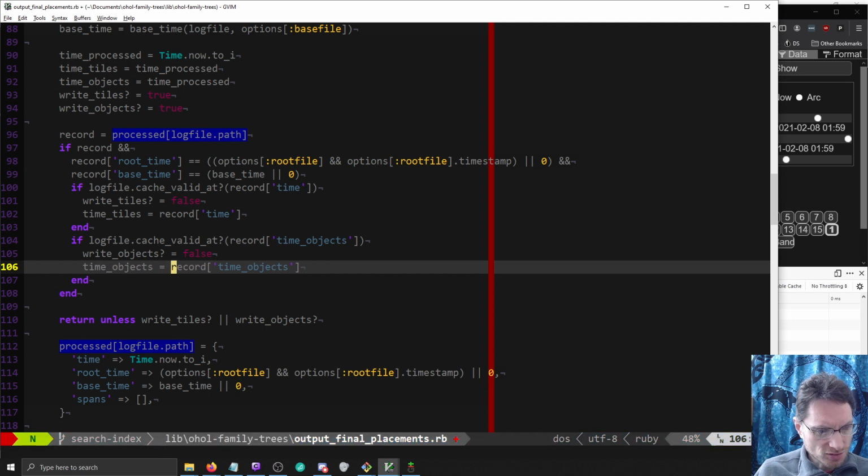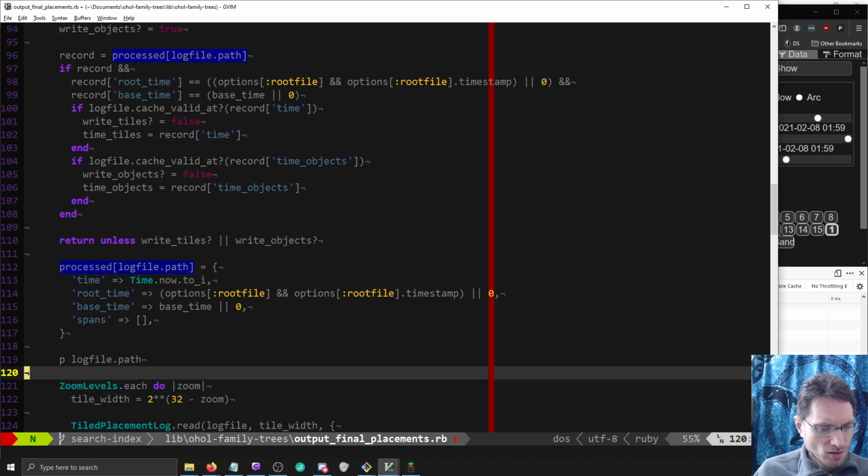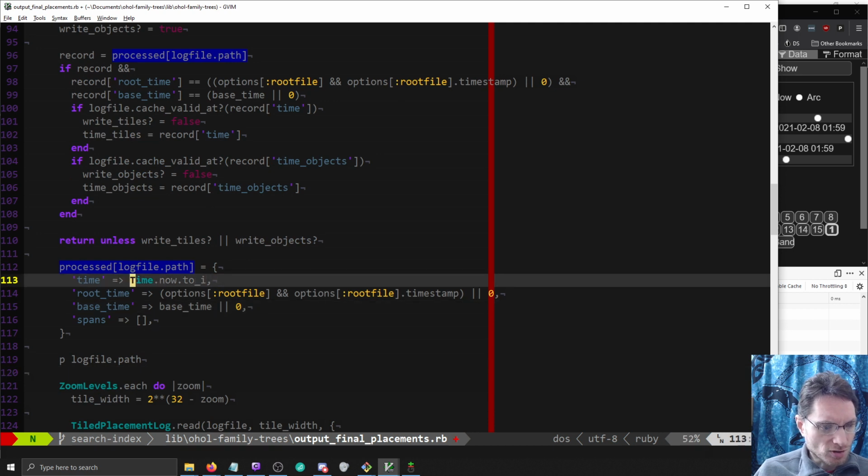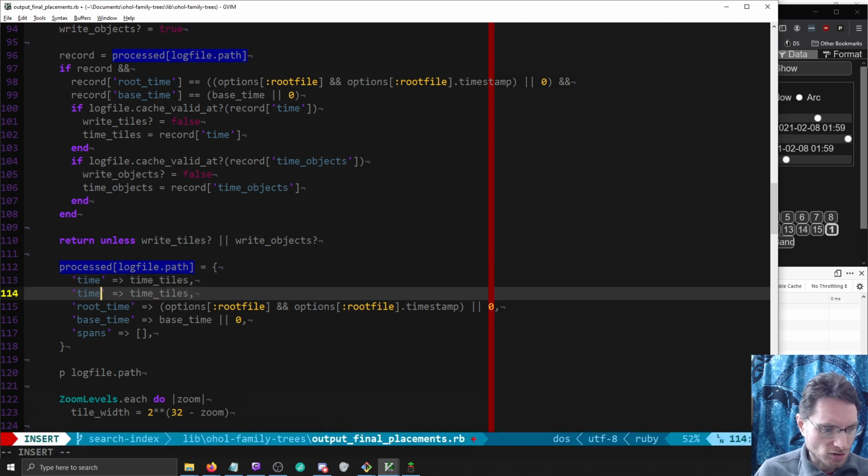Time objects. So then you can just be time tiles, and time objects can be time objects.